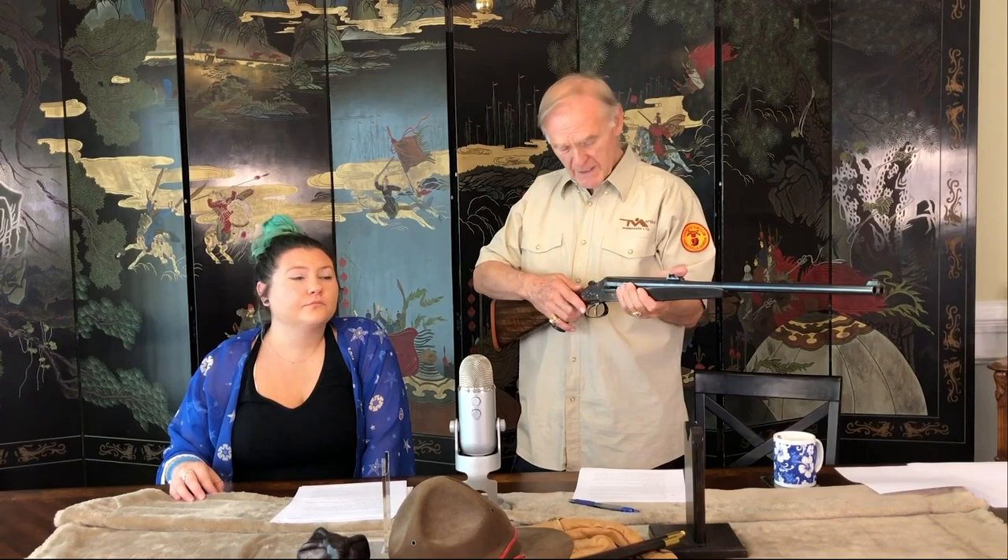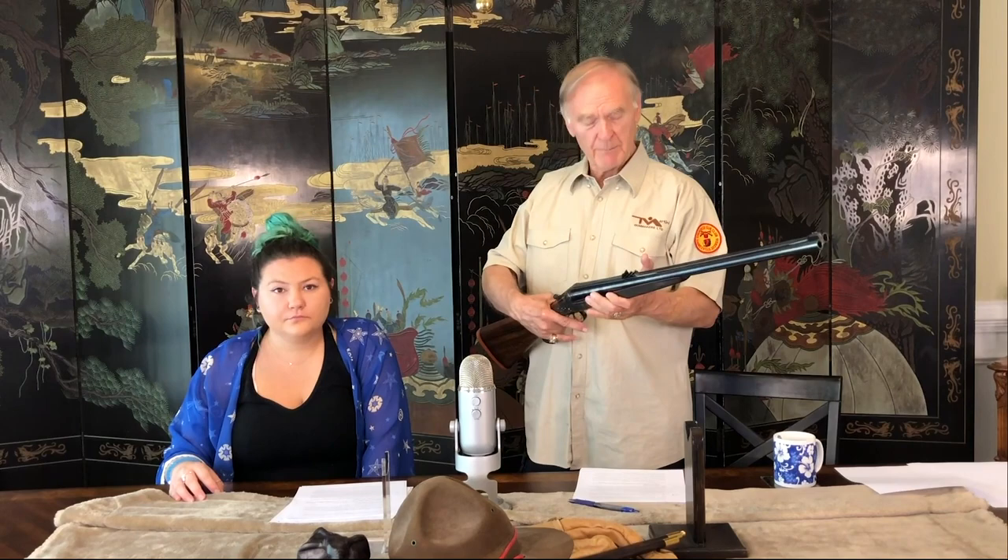These shallow V notches are preferred by professional hunters for fast sight alignment when hunting dangerous game. The quarter rib ends with a cone-shaped terminus that makes an interesting transition to the smooth concave rib of the barrels. This terminus is a pleasing piece of sculpture which resembles the cross-hatching and matches the style and shape of the front sight ramp, which carries a single silver front bead. The safety located on the top tang behind the top opening lever in the traditional position is manual — not automatic, which is the preferred type for a dangerous game rifle. If you have fired both shots and a wounded animal turns to charge, you want to be able to immediately eject your empties and reload under pressure — you don't want to have to think about taking the safety off.